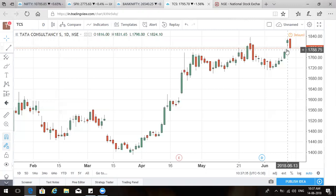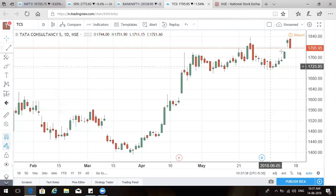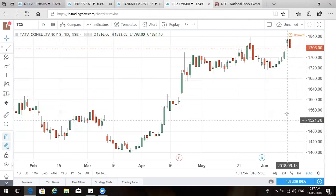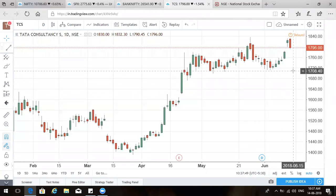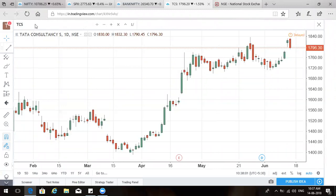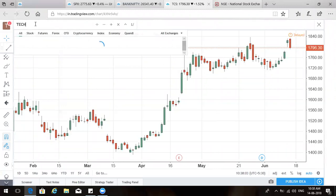It's a simple technique, but you need to understand it works on continuously rising stocks, like Reliance, like Bajaj Finance, like TCS. These kind of trades can be taken on an intraday basis. Now if you ask me, can TCS come to 1600, 1500, can we go short? No, it is not possible, right? On the back of strong earnings plus buyback story, don't try to get into those event based stocks. Try to be away from this. Rather, if you want to short IT, why don't we go out and see HCL, Infosys or Tech Mahindra, those kind of stocks, right?